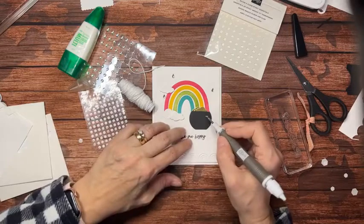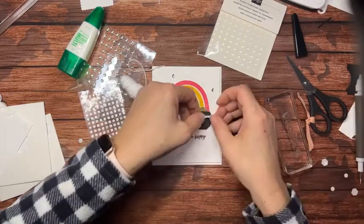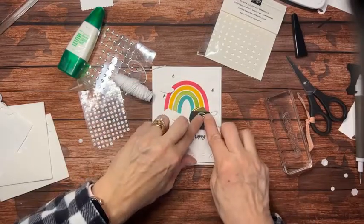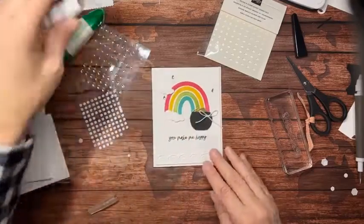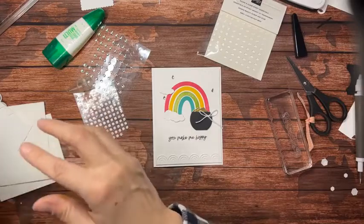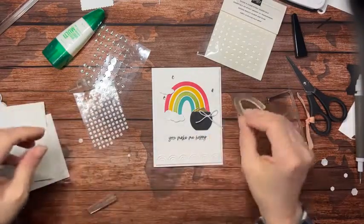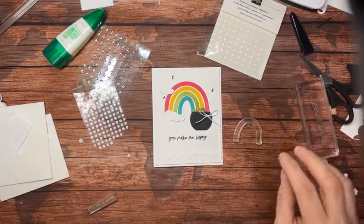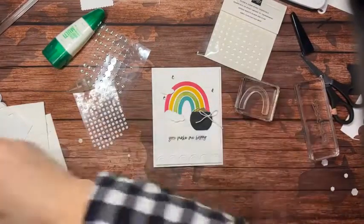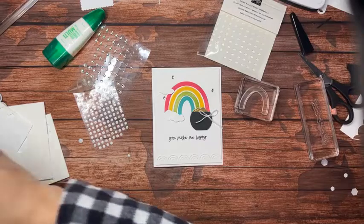So I just rolled this up a little bit so that it's a smaller area, because it's a pretty small area here behind the twine. And I just attach that. So there we go. We have that. Of course, we have to decorate the inside. So I'm going to go ahead and get out this arc again. And I think that goes nicely with my little sentiment that I'm putting in here.